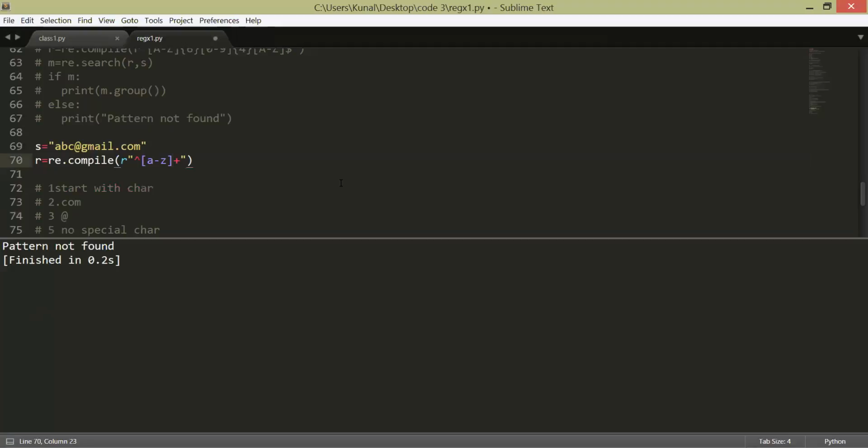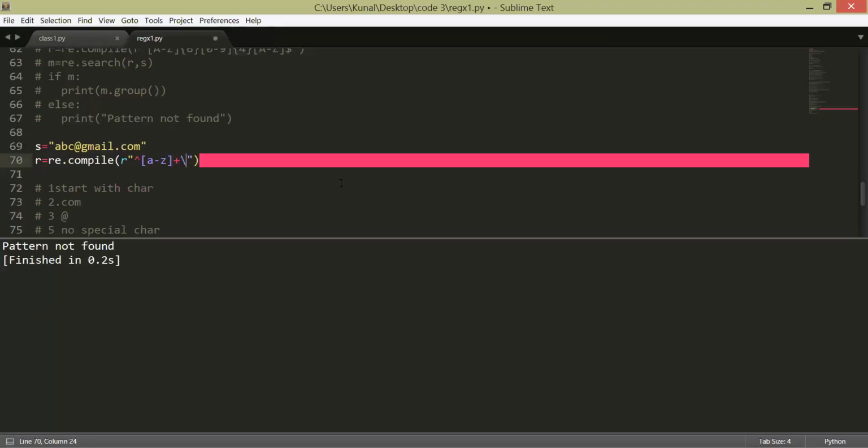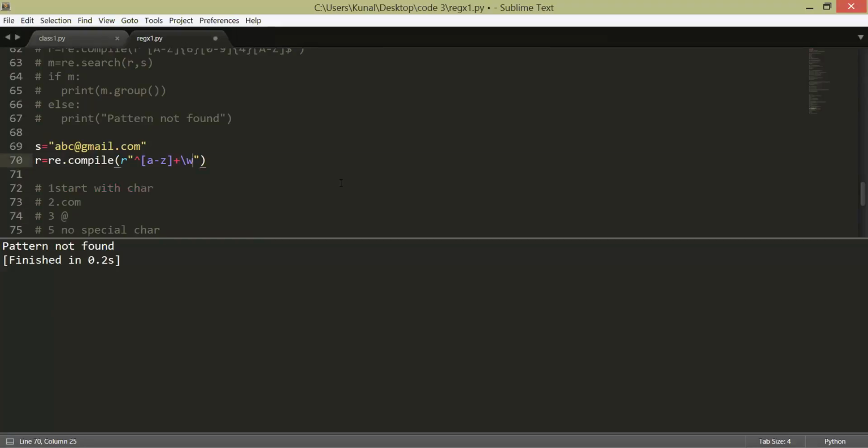Like starting character it can be alpha, and after that it can be alphanumeric. So for that I can say \w, any number of characters, it can be one or many, right? Then there should be the @ sign, then end with .com.